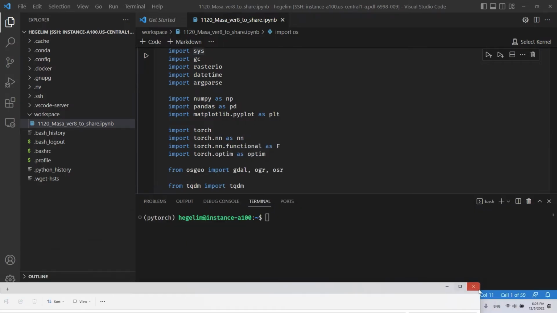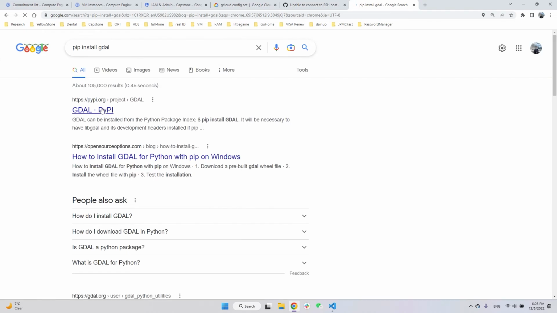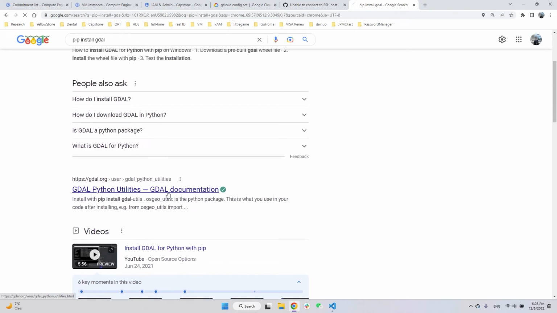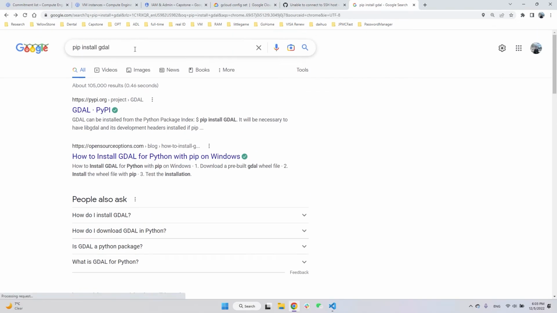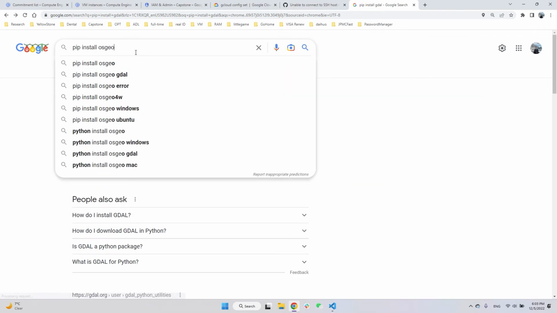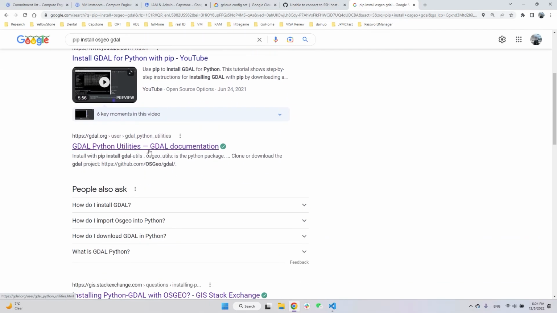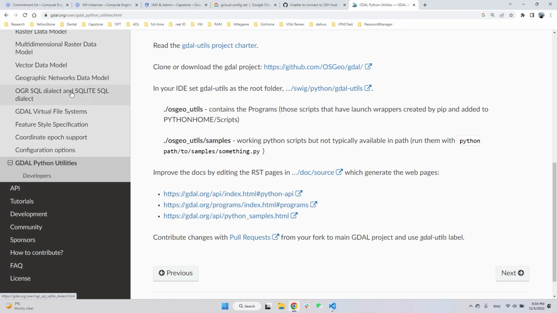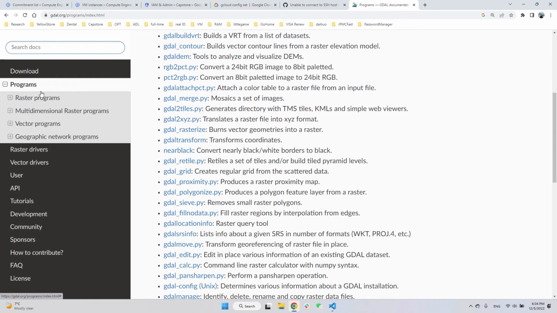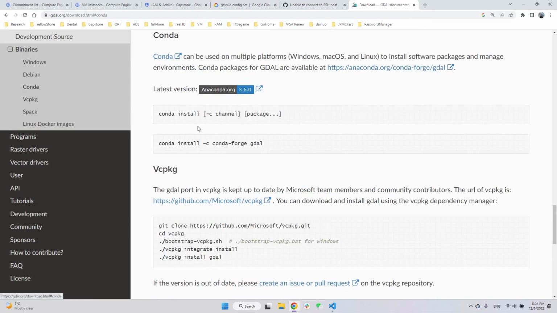Let me close my file explorer. Okay, let's just use this line to install GDAL.